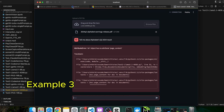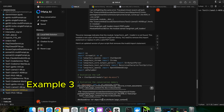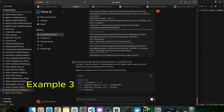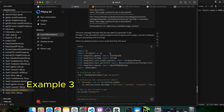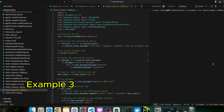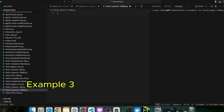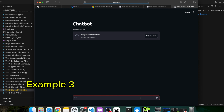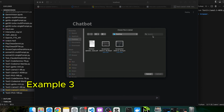Okay, we're gonna use debug 3 on this, and hopefully it can fix it so we can have a working app within the 3 debugging turns. You can see the error is something to do with our Chroma DB, which is the embeddings. Let's copy the code and try one very last time. This is the end of the whole Llama family if this fails. Let's go. Okay, we can chat and can upload files.